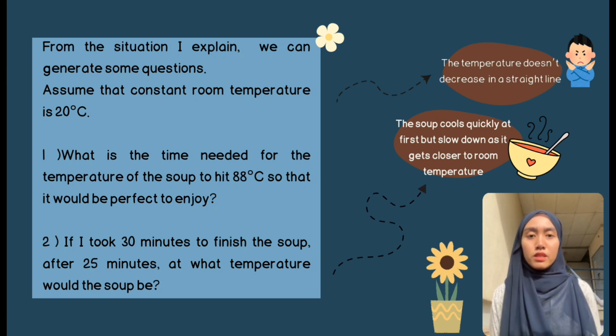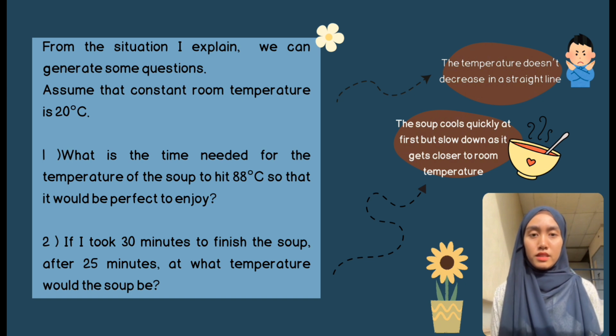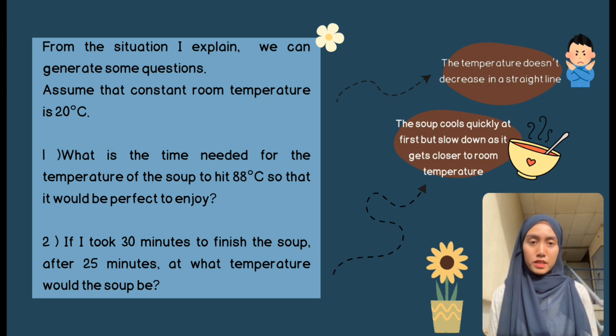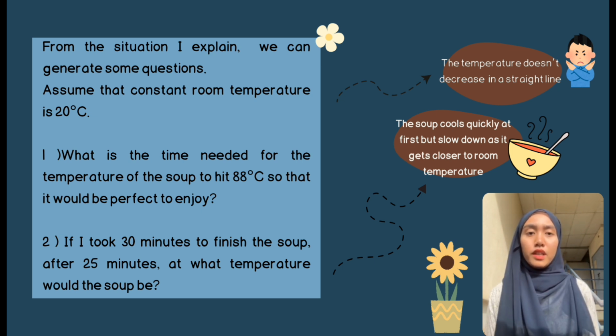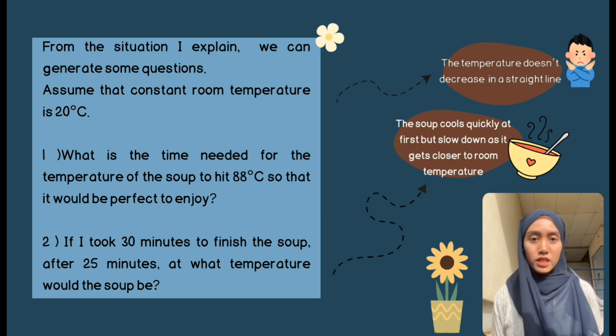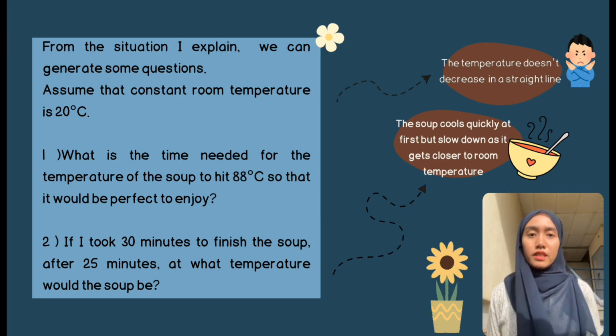Assume that constant room temperature is 20 Celsius. First, for our problem, what is the time needed for the temperature of the soup to hit 88 Celsius so that it will be perfect to enjoy? Second, if I took 30 minutes to finish the soup, after 25 minutes, what will the temperature of the soup be?